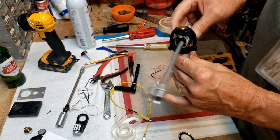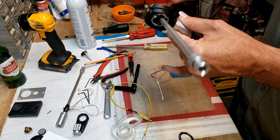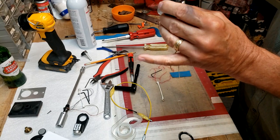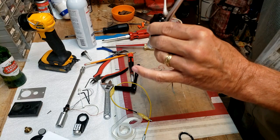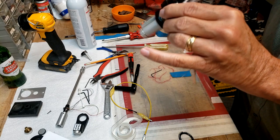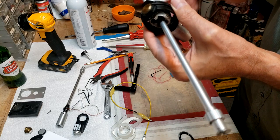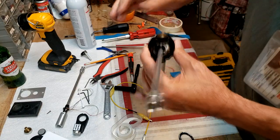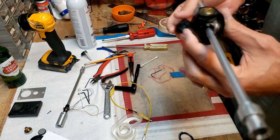All right, so now I've got everything, I've cleaned it off. I used a little bit of isopropyl alcohol just to clean the outside parts, and everything seems to be nice and tidy that I can see. Getting rid of all the dust and grime. Could have done that a little bit better when it was off, but oh well. Everything seems to be together properly. And now I clean this off too.